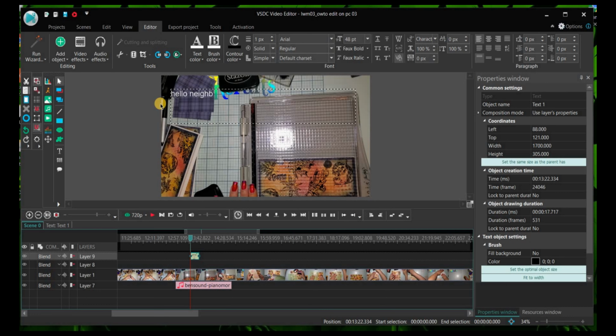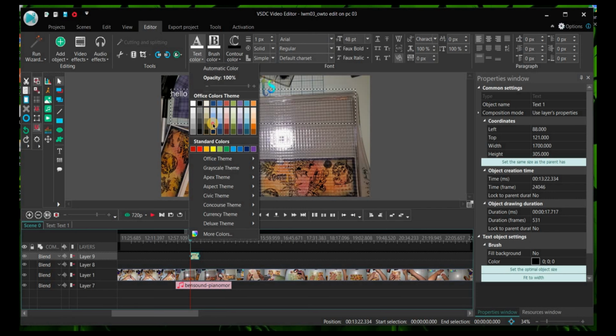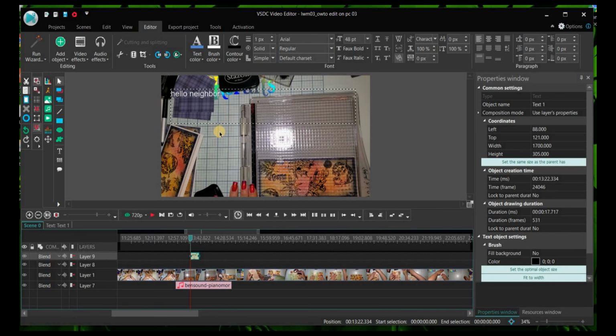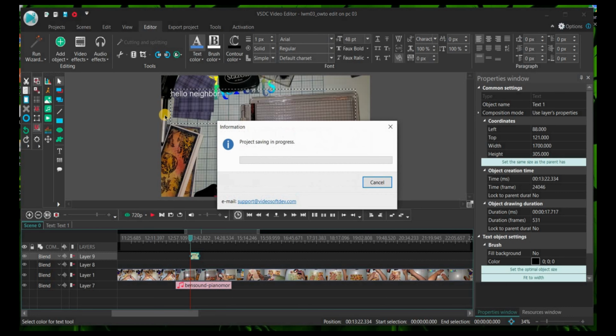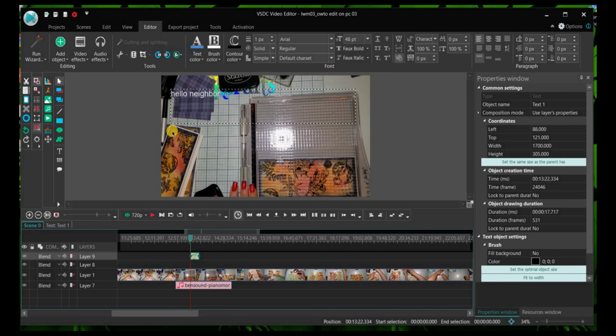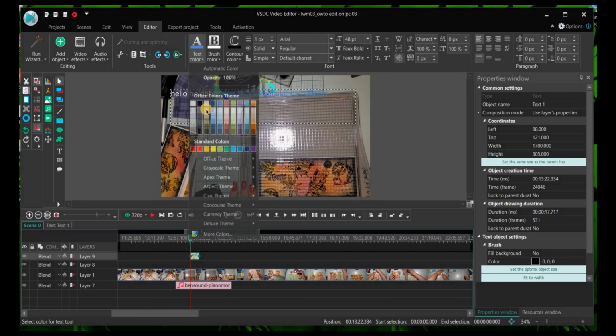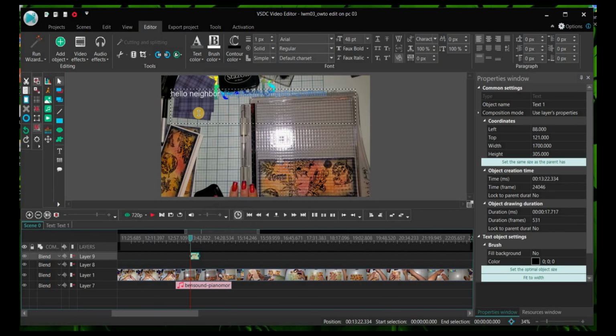Hello, neighbor. Okay, so you can see you can type a lot of information, a little bit of information, all sorts of stuff. Now, if I go up here to text color and change it, nothing happens. Because the cursor isn't highlighting anything, it thinks that you want the text color to show up now. So you can see that it's blue. So if I change it to this, there it goes.